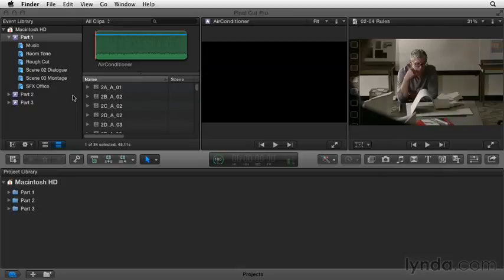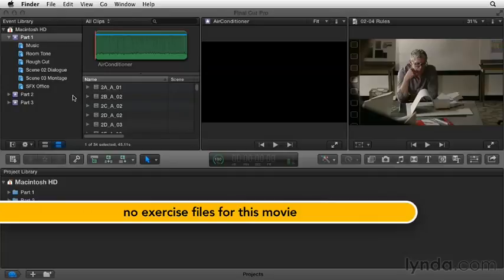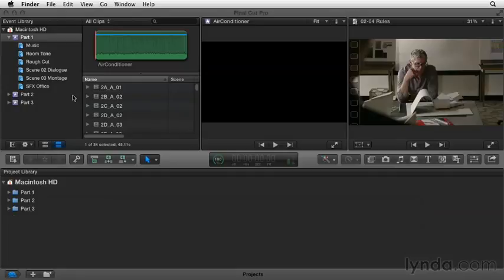As you go through the editing process, you'll probably be wanting to add additional footage and perhaps even review your sound effects and your music to make sure you like everything. It's very easy to add footage as well as sound effects and music throughout the editing process and have them filed in the right place. If I use the import command, I could just go ahead and import those directly into the event library that I want to work with, and we cover that in detail in the Essential Editing course.